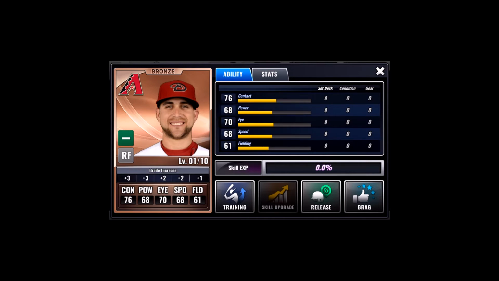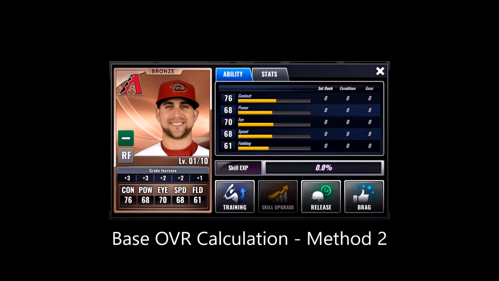First, the OVR came out as 66.4, and the game always rounds down. It will never round up, as in the case of 66.7, that would not round up to 67. The second thing is that you will note that this OVR is roughly 2 points lower than his bronze card, which was OVR 68. Keep that in mind as we look at the other method.